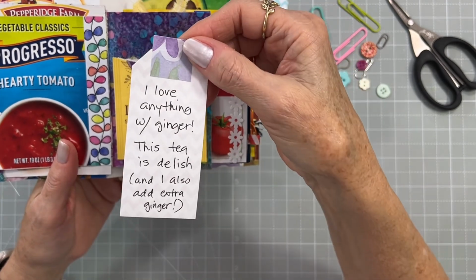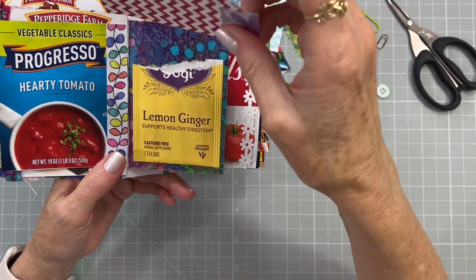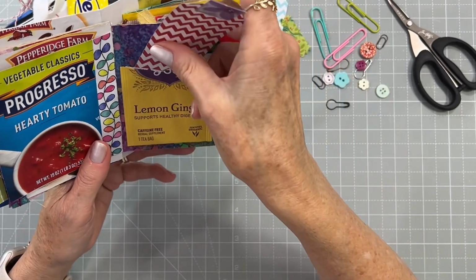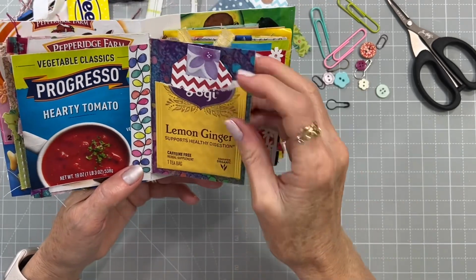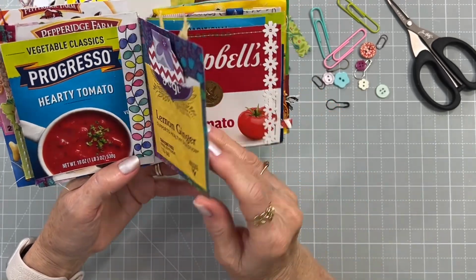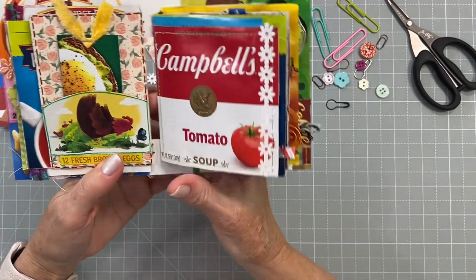And when I make this tea, I also add extra ginger. I love it that much. I like to keep ginger juice here because I put it in my coffee. So I also put it in tea and I put it in other things too. It's delicious.